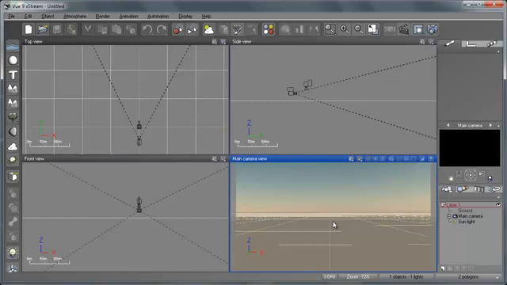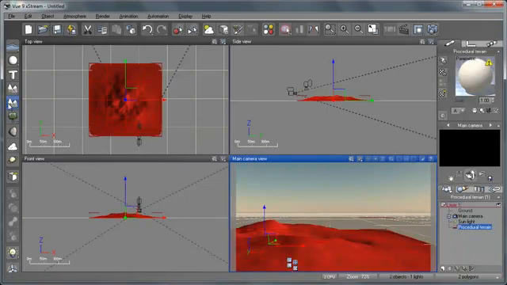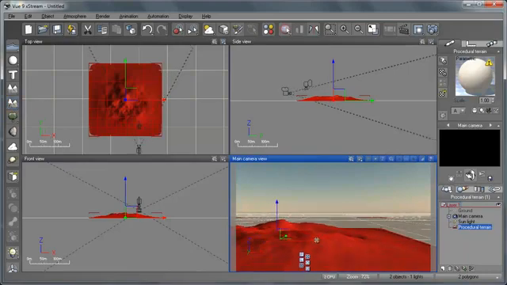Here we are in the fourth video concerning terrains in Vue 9 xStream, and we'll continue to learn how to use and manipulate procedural terrains. In this last video we're going to see how to create some strata and how to mix or blend two procedural terrains. Okay, so I'm simply going to left click on this button and it will generate a terrain for me.